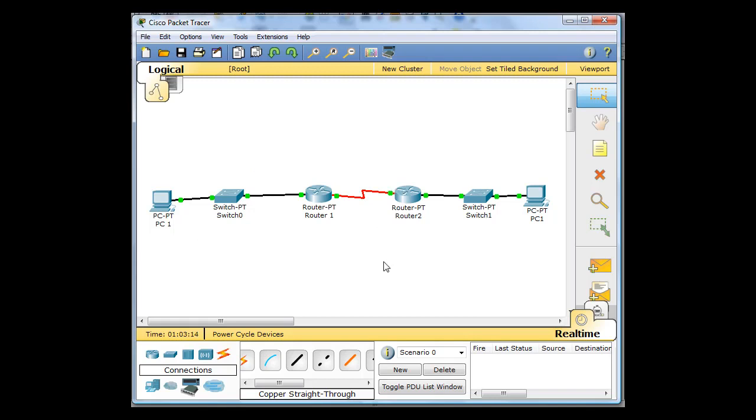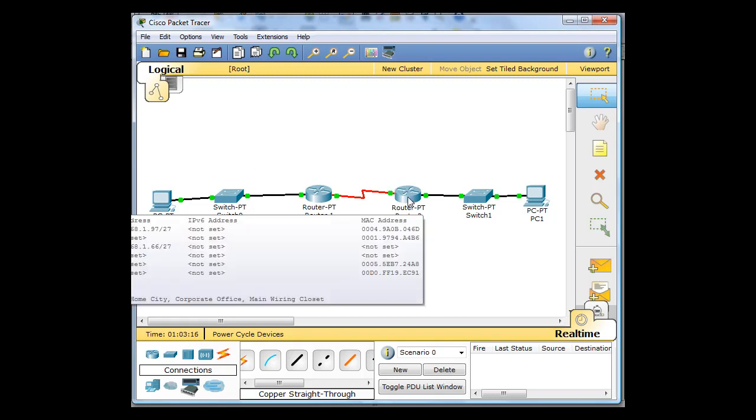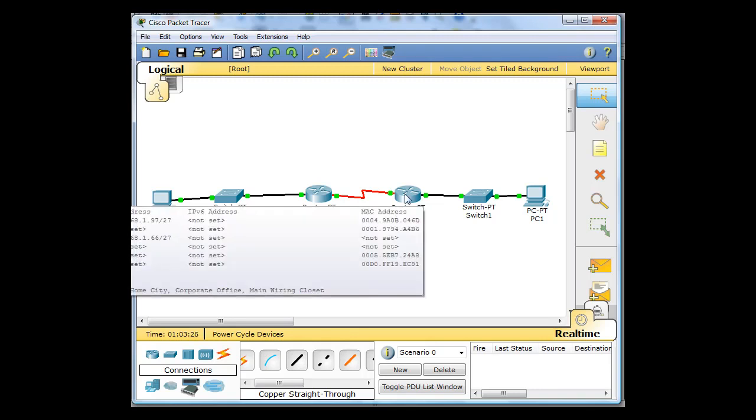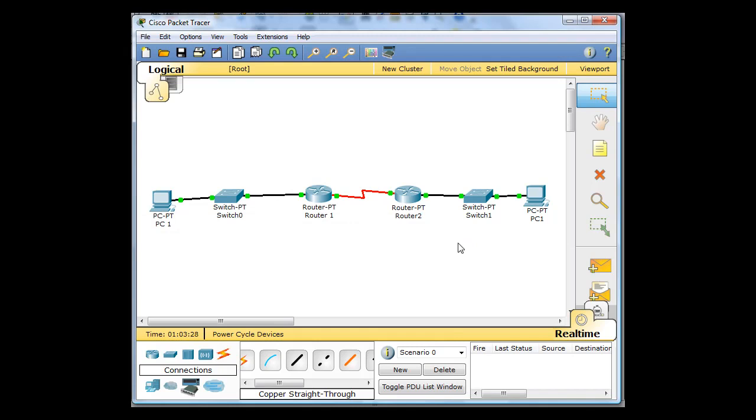So it receives an echo request from PC1, and it says, I don't know where the 192.168.1.32/27 network is. And since router 2 does not have a default gateway or a default route or a gateway of last resort, router 2 drops the packet, and we never get a reply from router 2.